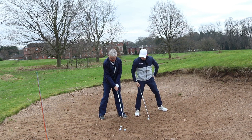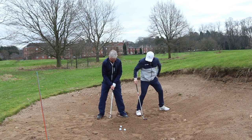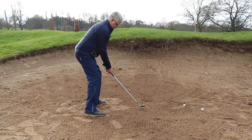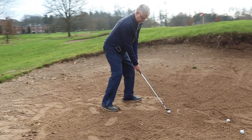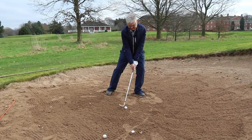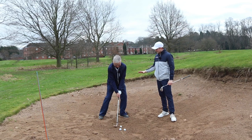Okay, so now what I want you to do is just take your stance just wider than you'd have with a driver and dig those feet in for a bit of stability. Good. Now we're going to sit down. Let those hands just go with you. Good. And then we're going to go weight left. So that is our setup. Feels a bit ridiculous. It was very strange. I don't think that people watching that right now, it looks too ridiculous. You probably feel ridiculous. But you now look like you can hit a good bunker shot.